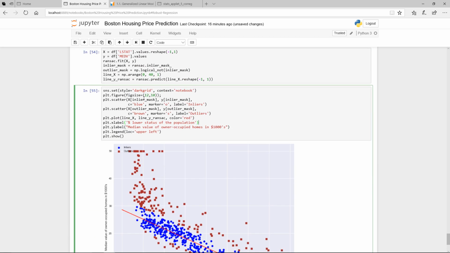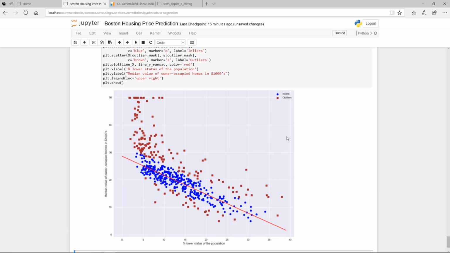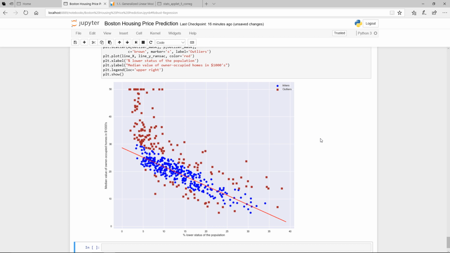Let's change this to upper right, because that's where everything is. Looking at this, what do you see? The brown are all the outliers, the blue are the actual inliers, and that's really the purpose of that exercise, to get you familiar with using RANSAC regression. I hope really that you tried it out and you've got something similar.